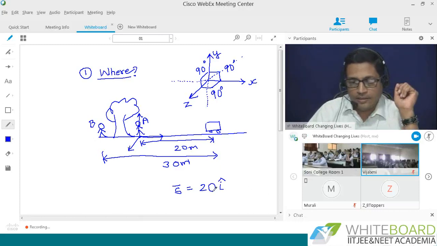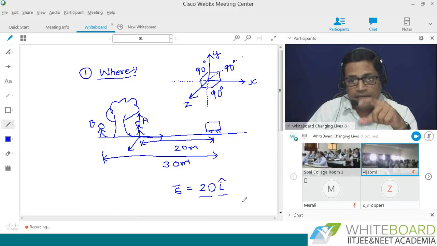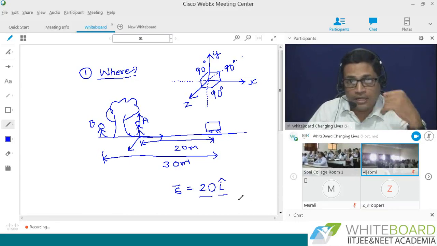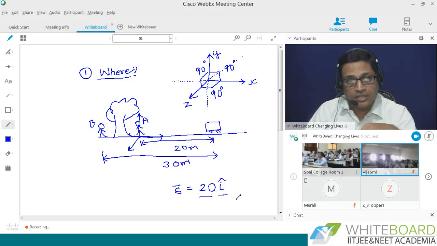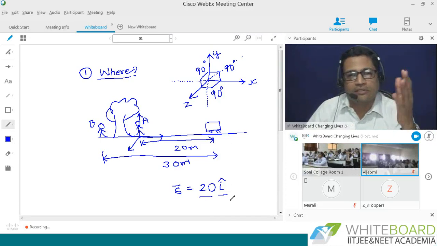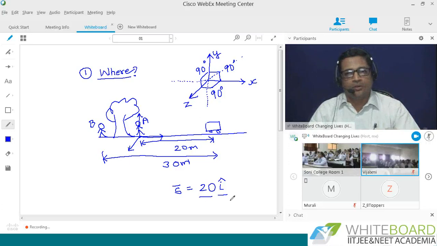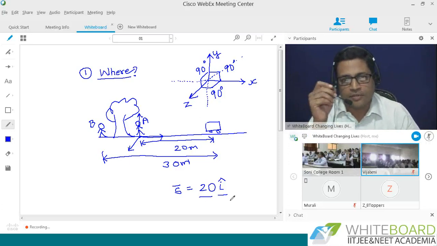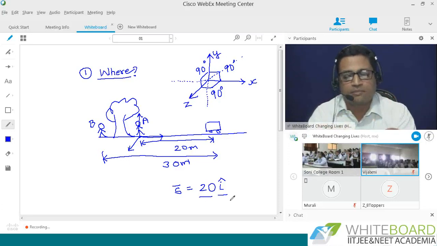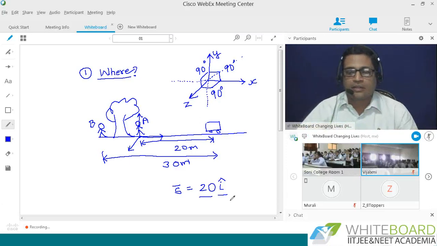This notation has two parts. There is an I cap and there is 20 here. 20 indicates the magnitude, it means how far. I cap indicates the direction, in which direction. So you have learned till now that a vector is a quantity which has got magnitude and direction. A scalar is a quantity which has got only magnitude but no direction, or direction need not be specified for that. And here you see a very concrete mathematical technique being used just to denote the fact that displacement is a vector. 20 units along the I direction, that's it.